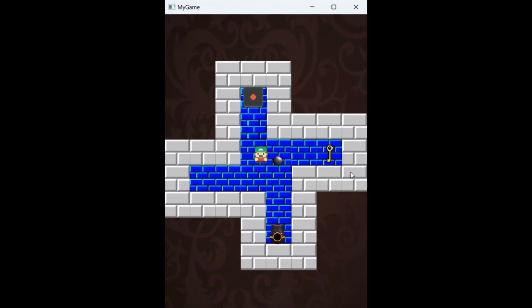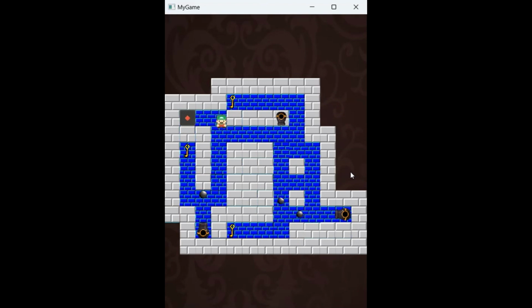map. Watch out for cannon shots. As soon as you touch them, you will lose. But there is no problem with that, because by tapping the letter R, you can restart the game from the beginning. When you collect all the keys, you will notice that the color of the door is changed from red to green. Then you can go towards it and you will proceed to the next level.